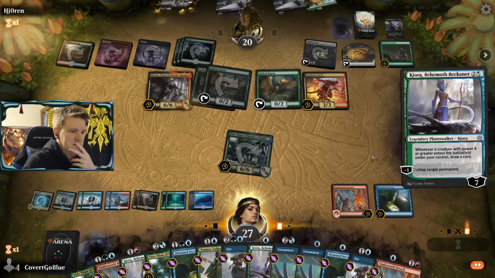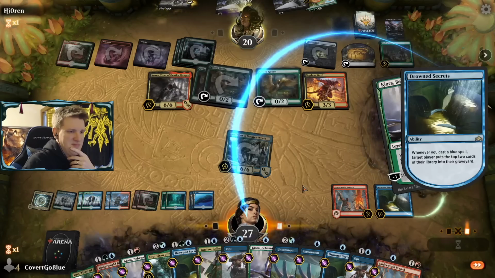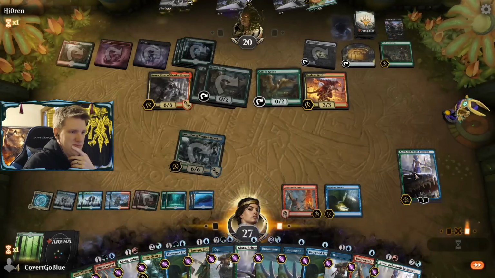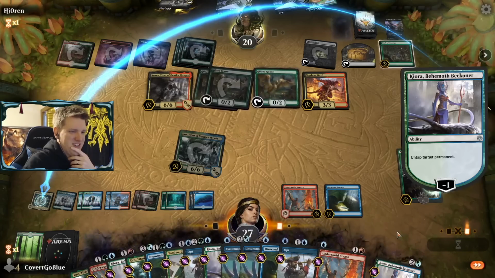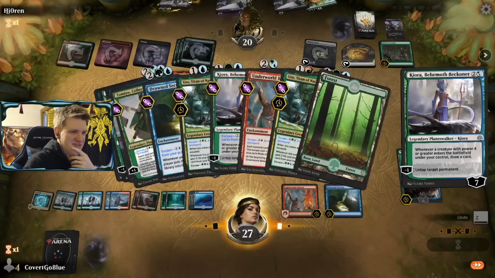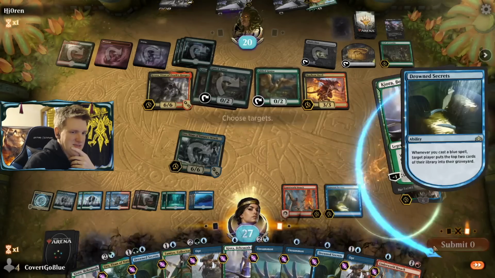Tides always rise again. Mill him. Don't mind if I take my octopus. The game is falling apart. The game is crumbling before me. Vigor. Oh, don't miss me. I sure belly flopped.